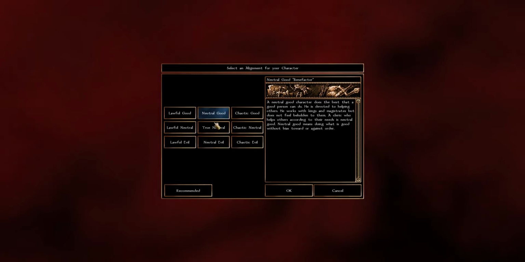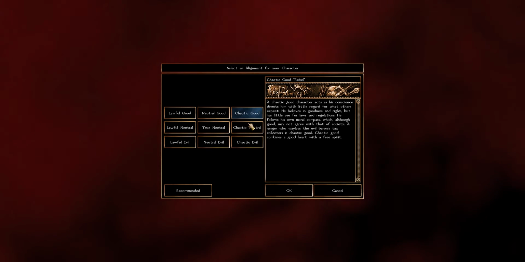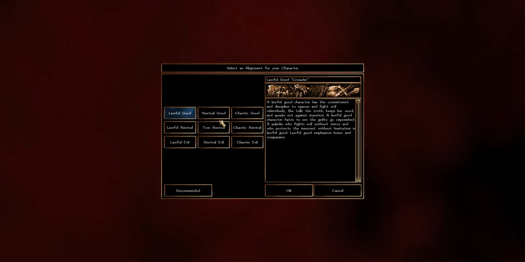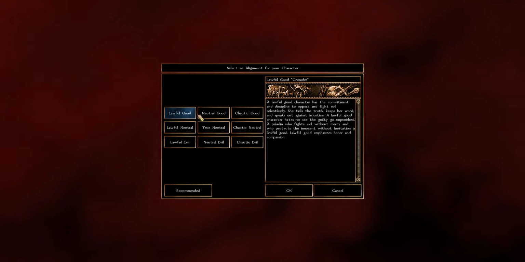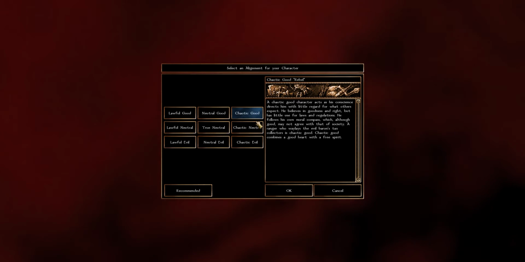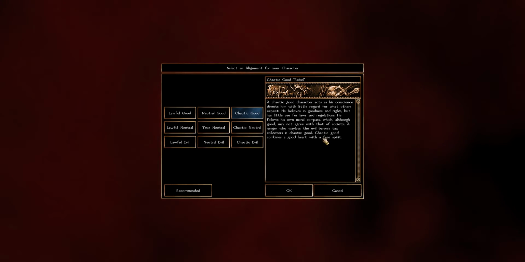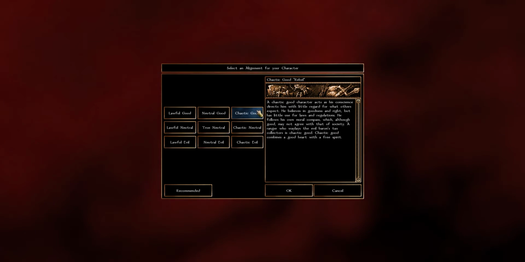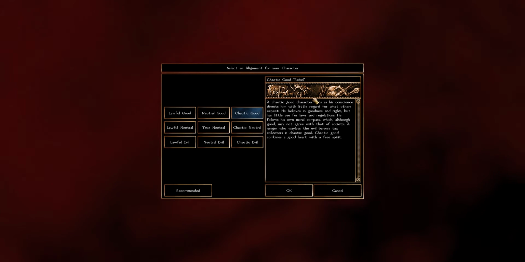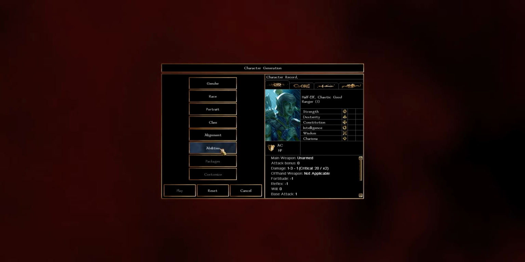Now to pick our alignment, we could go lawful good. I'm thinking chaotic good. So I want to be chaotic good because lawful good I find kind of boring. You're basically goody two-shoes. Chaotic good, it combines a good heart with a free spirit. So I like that you're doing the good things, but you're allowed to do it your own way. You can do it at your own pace, which is very nice. And it's more in line with who I am.